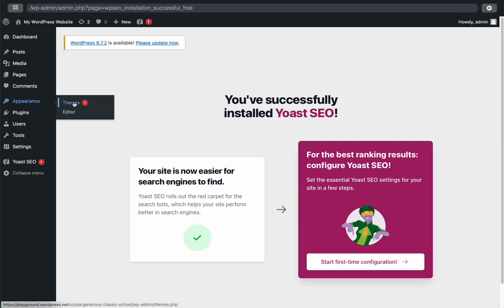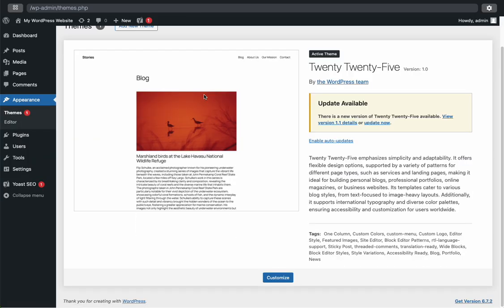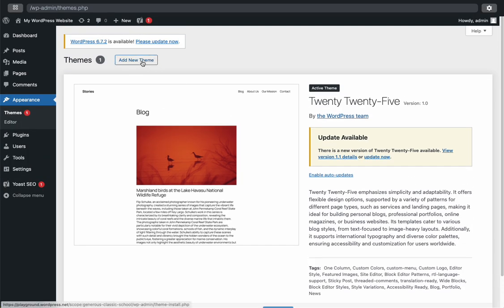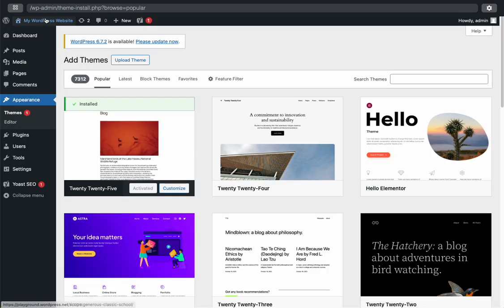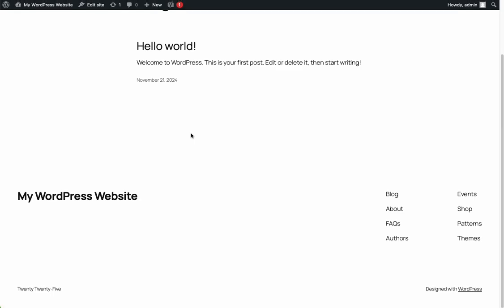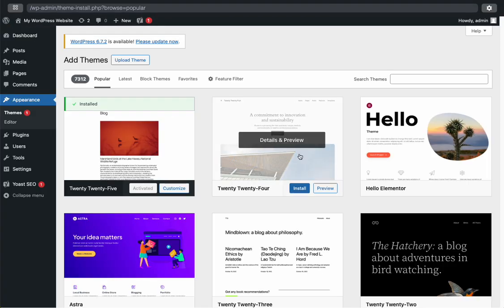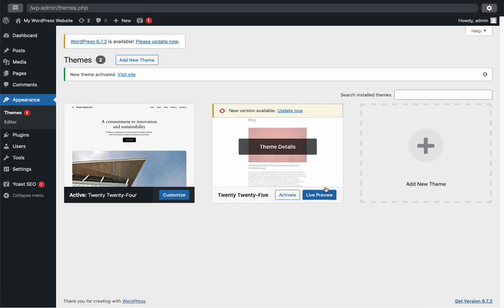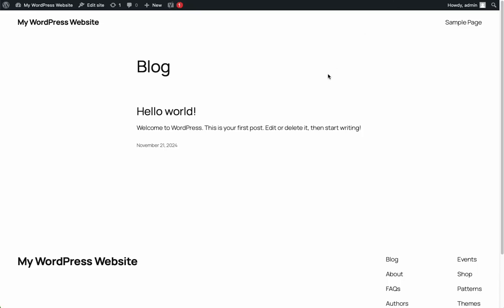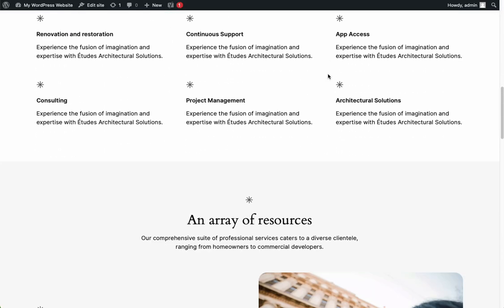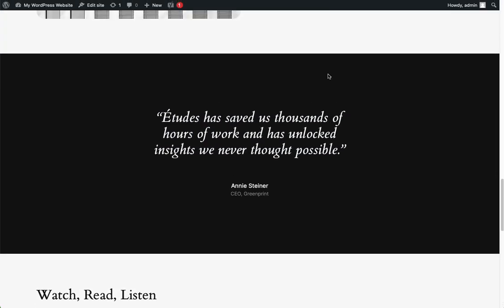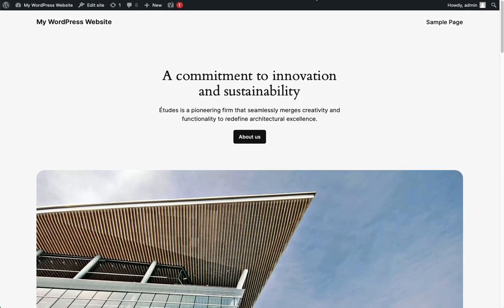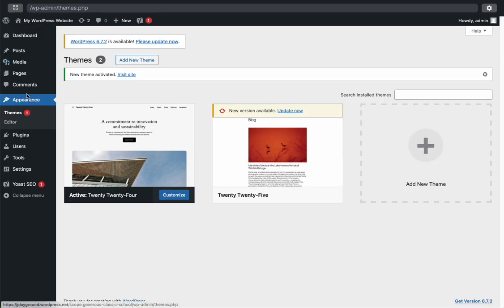Same thing with themes. Right now, there's just the 2025 theme installed. Let's say that I want to, so let's take a look at what this looks like right now. So I'm going to go visit the site in a new tab. All right, so very basic. This is just 2025. And if I want to switch it to 2024, let's install and activate that. Okay, now let's go refresh this, see what this looks like. All right, so I've got a new look here because I've got a new theme.